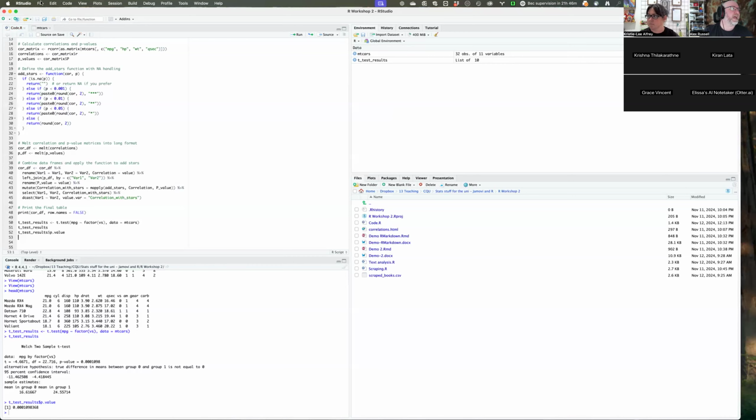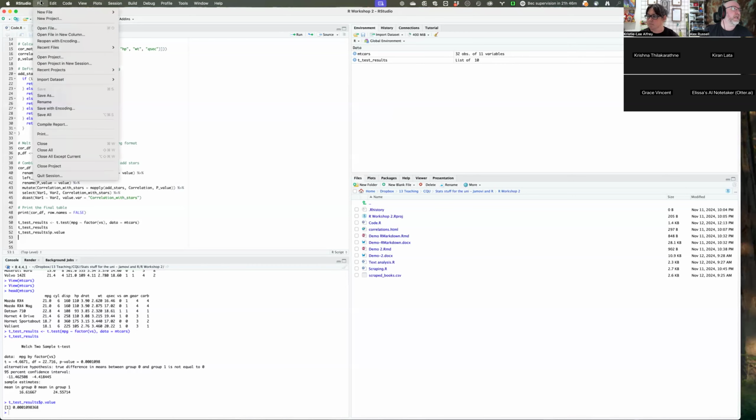So what we're going to do now is go to File and New File, and we're going to go to this thing called R Markdown. Now, I really like the potential of R Markdown here. It's one of those things where it might take a little while to get used to. But once you get used to it, it allows you to make far fewer mistakes with reporting results and things like that, and also potentially facilitates working with collaborators a bit more.